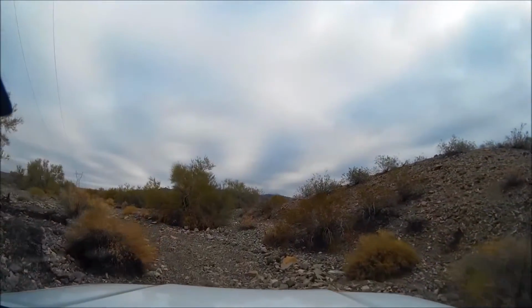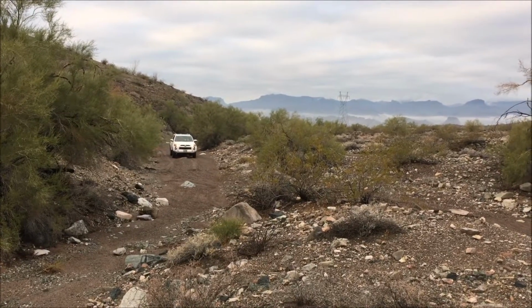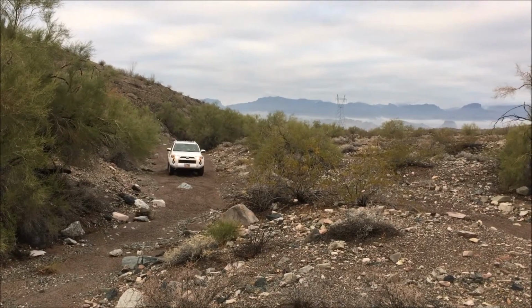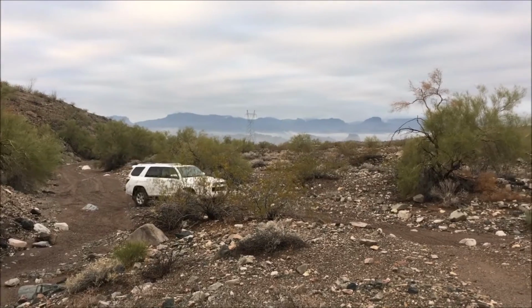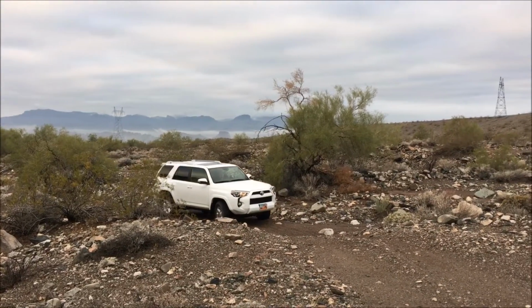The first portion of the trail was clearly cut out of the desert to support the building and maintenance of power lines. Building the road would have been no easy task, especially during summer months, which can reach well into the 120s. The trail was very narrow at times and would have been an adventure to tackle in a full-size truck, which I'm sure they used to carry supplies with.